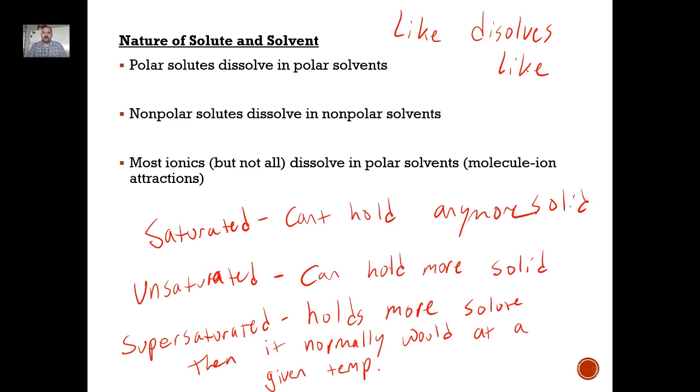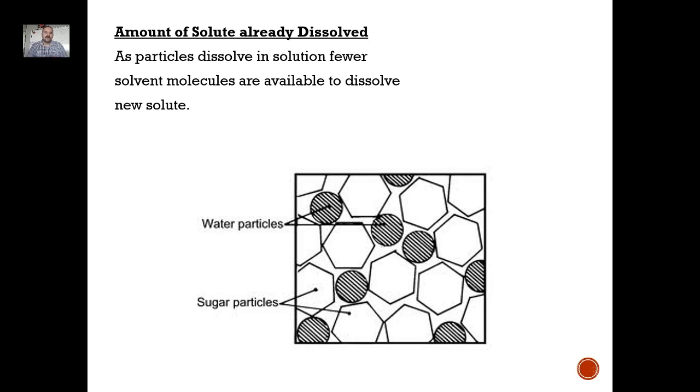All right, let's move on. So this one is just meant to tell you that once it becomes saturated, you can't add any more other stuff. So if we add as much sugar as we can to water, and then it starts falling to the bottom, if we start adding salt, all the salt that we add in is going to fall to the bottom. It's not going to dissolve. You can't dissolve any more other stuff. So once it reaches saturation, you can't add anything else.